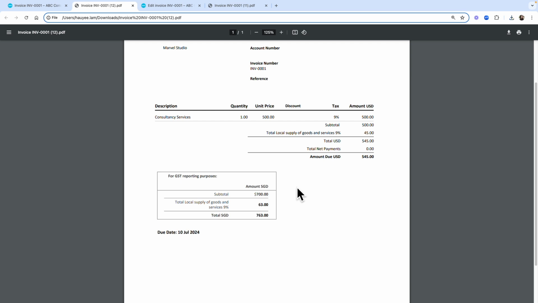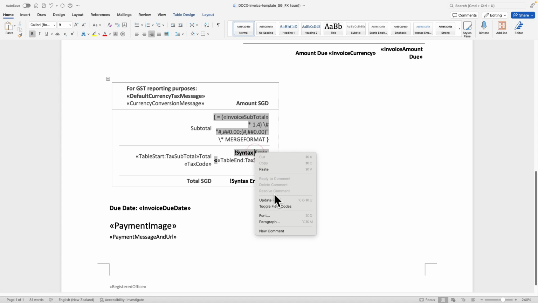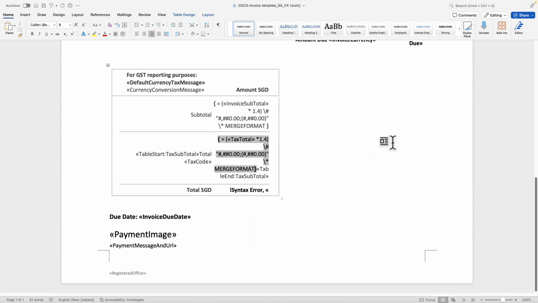One limitation of this workaround is the exchange rate, because it is all hard-coded in the Word file. That means it cannot be updated based on the market rate from time to time. If you need to change the rate so that it shows the most updated rate and the most updated equivalent amount in SGD following the market rate, you have to go back to this Word file and hard code and override the exchange rate itself. So this is a limitation of this solution.